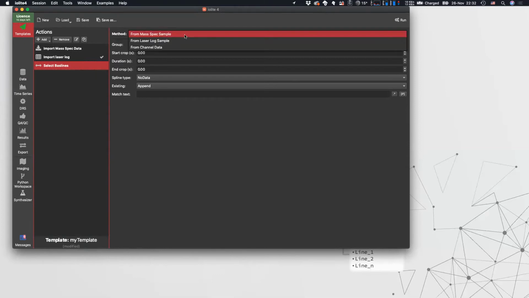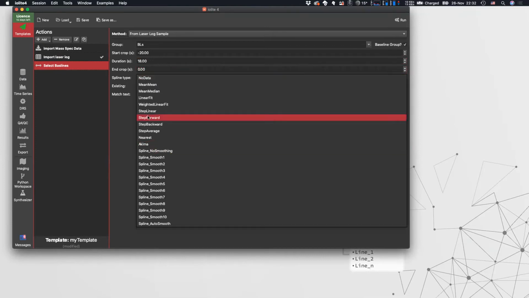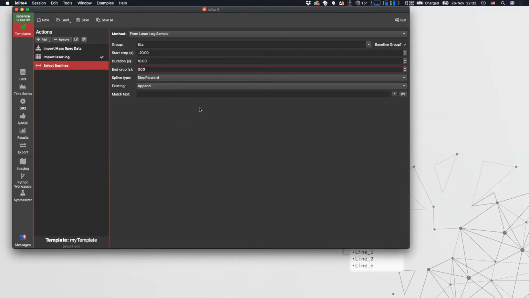Up the top here, I'm going to say from laser log samples, and then I'm going to say this is our baselines BLs group. So I'm going to check this button here, and I want to crop back 20 seconds, as I mentioned, and I want the selection to go for 18 seconds. I'm going to do that step forward option because I know that works for this particular data set.